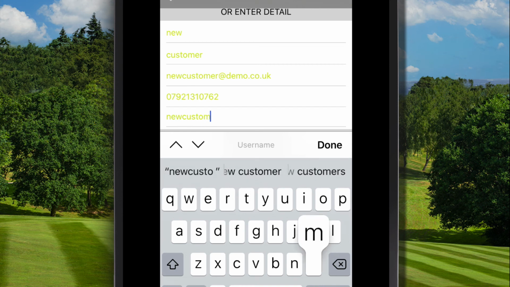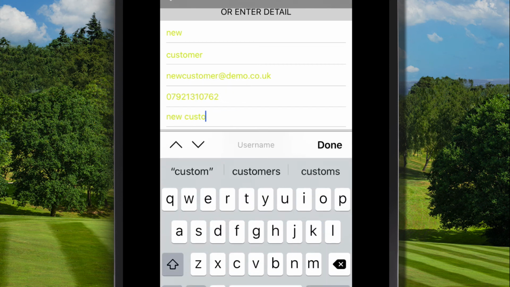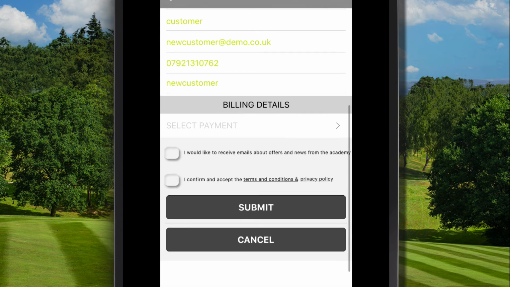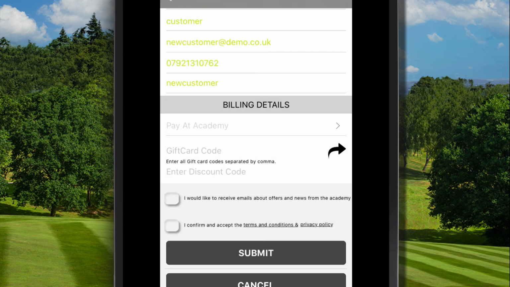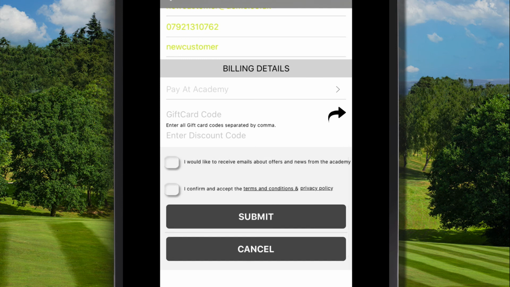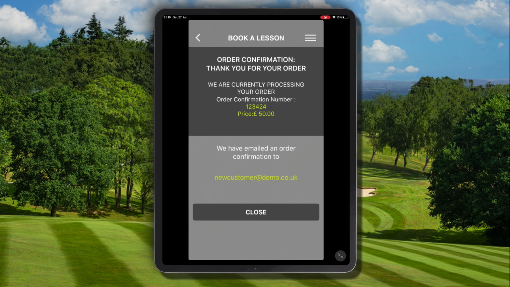So let's use the first name and last name. Then finally, we need to select the payment option. Once again, we're going to select Pay at Academy. We're going to agree to the terms and conditions and the marketing, and let's now click submit.